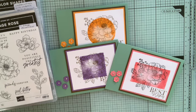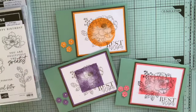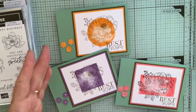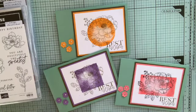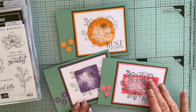Some quick and easy cards, and these are the cards. Let me show you those first. I've done them all the same way, just simple layers and a few little decorations. I've got some ideas, which I'll mention during the video, to improve them, but whatever. I just want to show you how I've made them.